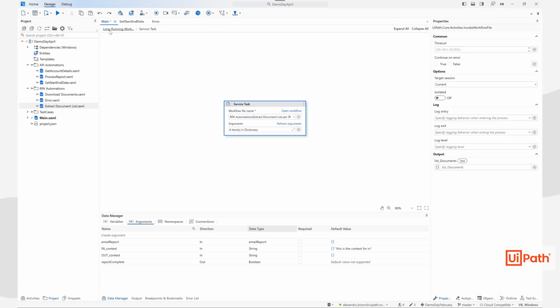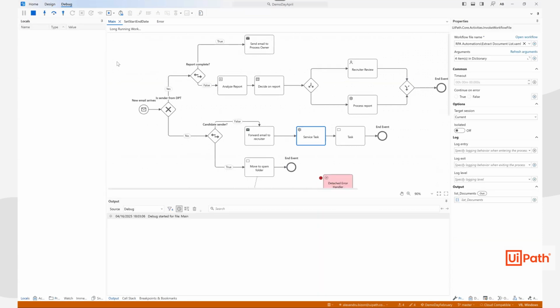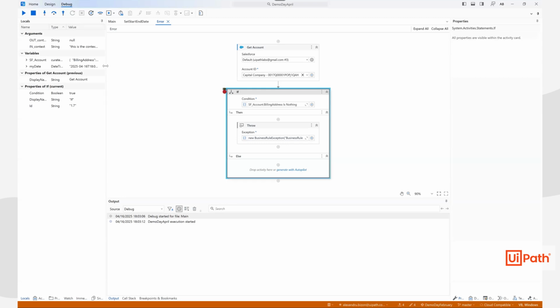Next, let's try a debug. I want to show you how we can explore complex objects in the locals panel. I started my automation. Let's give it a couple of moments to reach the breakpoint that I previously set up. Okay, I think it's reached there.